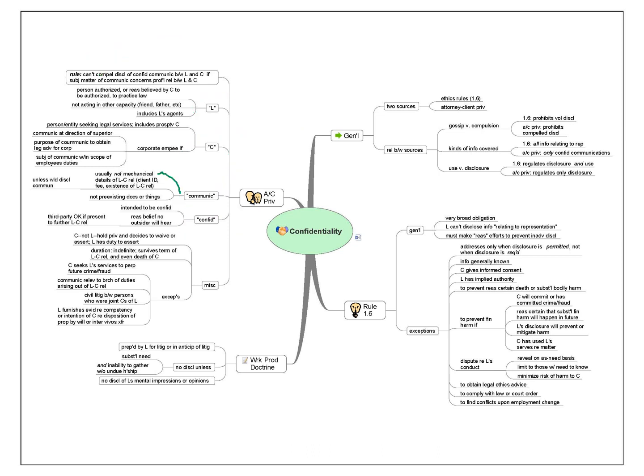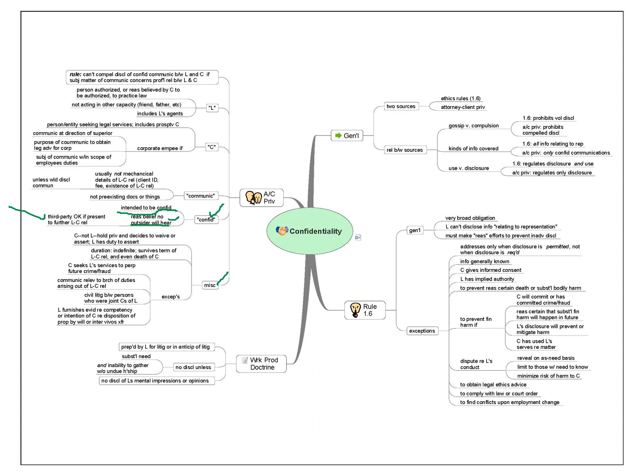A communication, of course, is obvious usually. Not pre-existing documents or things. So a document doesn't become privileged just because a lawyer touches it. In confidence: the communication has got to be made under circumstances where it was intended to be confidential, not something that was blurted out on an elevator, for example. And the standard is, was it made with a reasonable belief that no outsider would hear? A third party is okay if present to further the lawyer-client relationship, like a translator, for example.